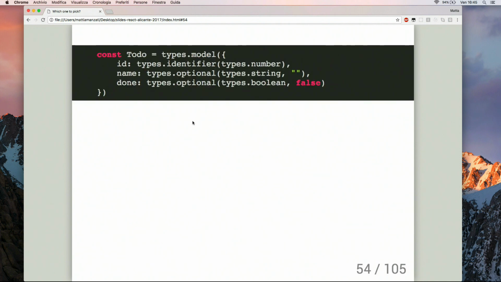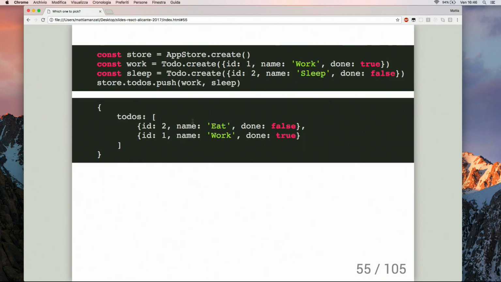You start by defining an identifier property over your model, and that property will be used to identify the uniqueness of that model instance among the array. For example, we introduced the id property, declaring, okay, it's an identifier, and the identifier value will be a number. Then we need, obviously, to provide a correct snapshot that must now contain IDs. But thanks to IDs, now we know that work has moved to the second position, and it wasn't like we thought that the first position has changed its description.